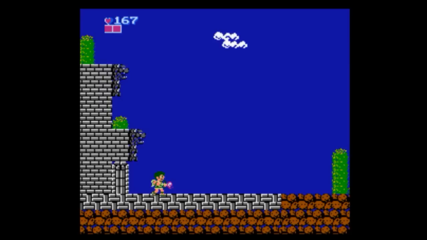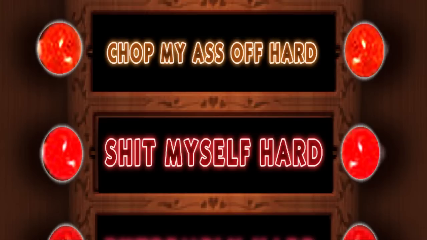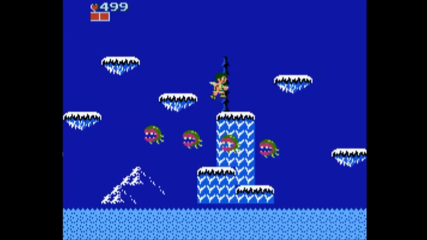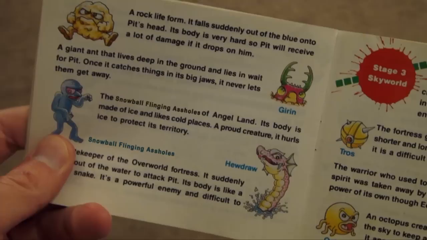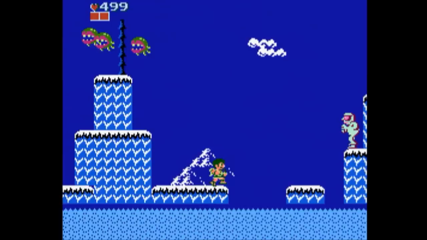Reaching level 2 now has Pit traveling horizontally as the level becomes even more intense. There's no time to stop and smell the roses here, because enemies will be literally raining down on top of you. You also have to deal with slippery ice conditions, as well as these snowball-flinging assholes. Which are called... You know what? I'm gonna have to look that one up. Snowball-flinging assholes? Alrighty then.